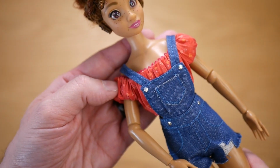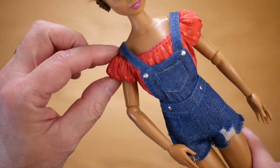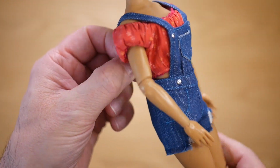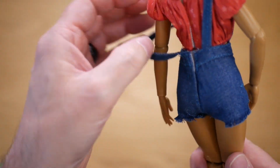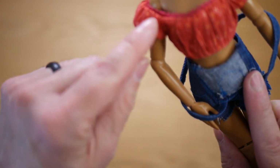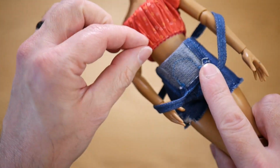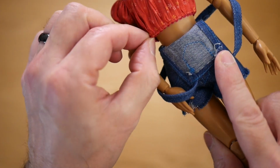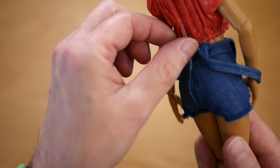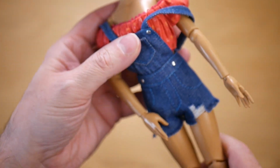She's got on a really cute red blouse with little flowers all over it. We've got puff sleeves. We've got a peasant neckline. I'm presuming that it's nicely made, because all the stuff seems to be, but we can double check. Yeah, so there's no raw edges. We've even got a lace effect. It's so nice. The same at the bottom as well. This, actually I was going to say it's elasticated, but it isn't. It's just very nicely pleated all over. We've got Velcro down the back. But yeah, that's just such a nice piece to have. And obviously you can mix and match it with other stuff as well.